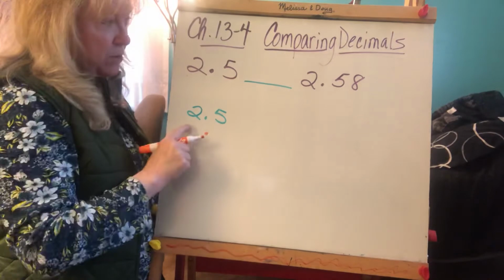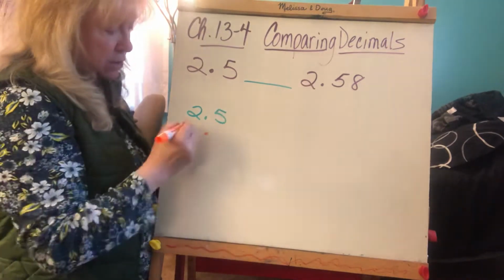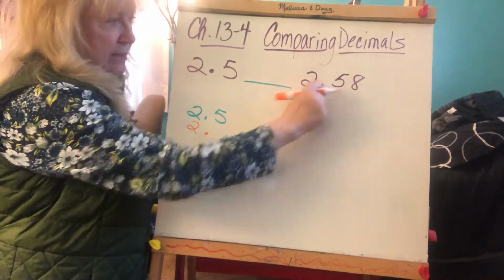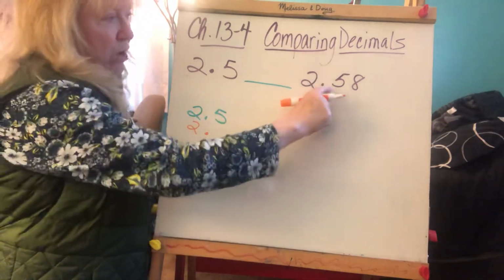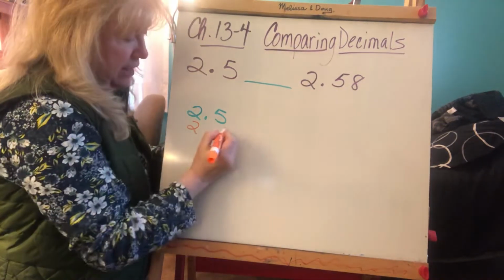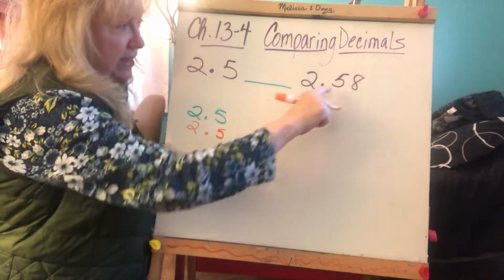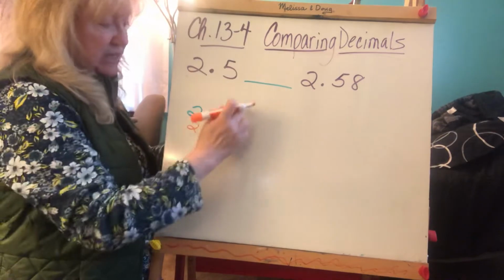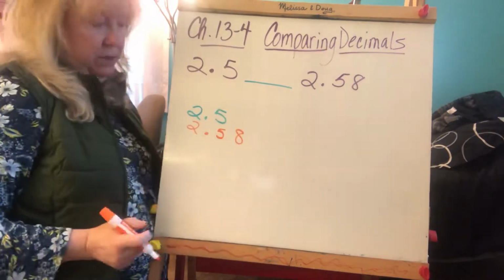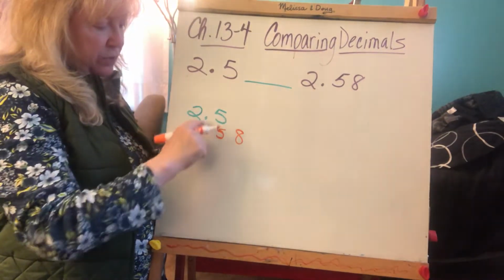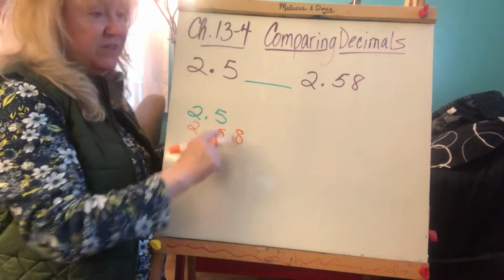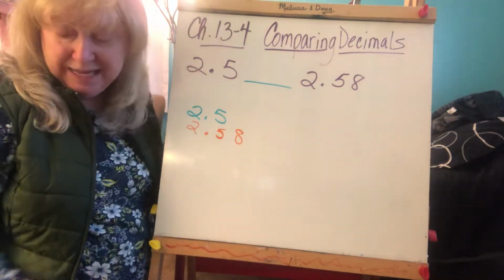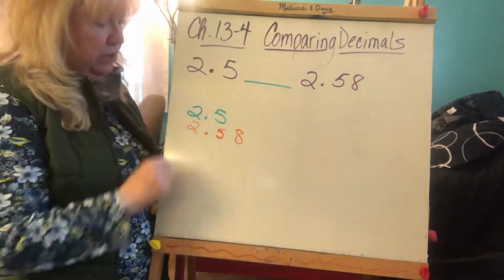What comes before my decimal point in this second number? A 2. So I have 2 and a decimal point, 2 and a decimal point. Then what comes right after the decimal point? I have a 5. And then is there anything after the 5? Yes, there's an 8. So there's nothing above the 8 over here. The 2's are lined up, the decimal points line up, the 5's are lined up, the 8. So that's what they mean by step 1 when we say align the digits according to their place.